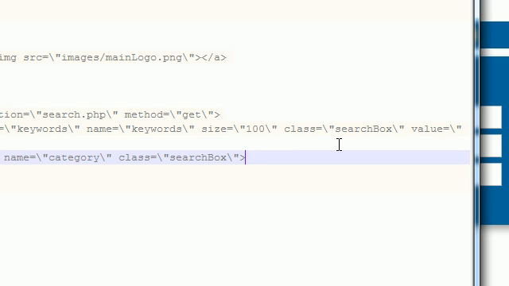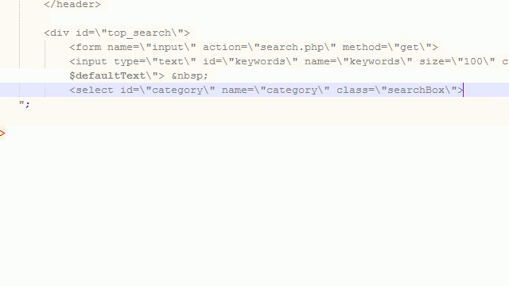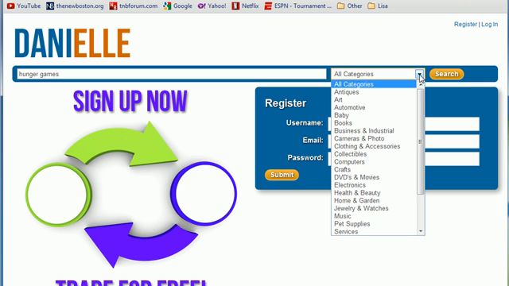Now after this, check it out. Let me go ahead and take a deep breath because I'm going to need to explain some things. Whenever you make a drop-down menu in HTML, you make two select tags and you put all your options in between those select tags. However, I just don't want to hard code them.